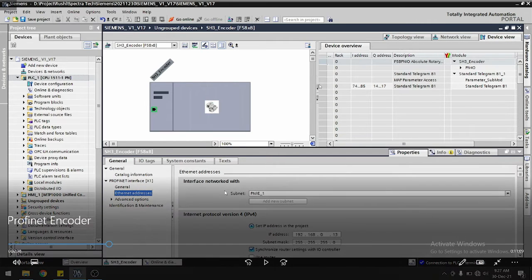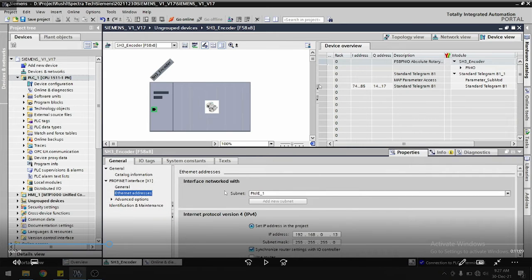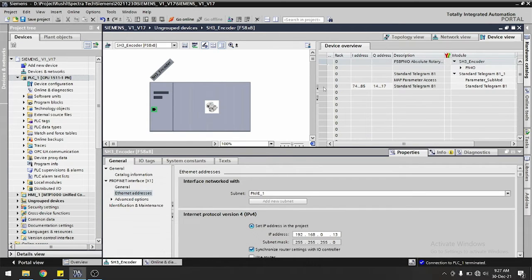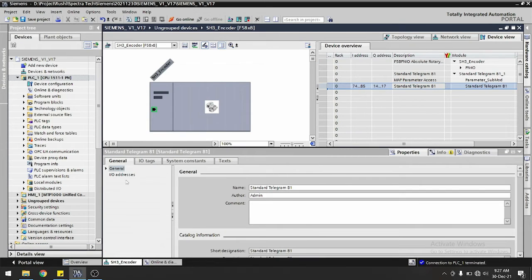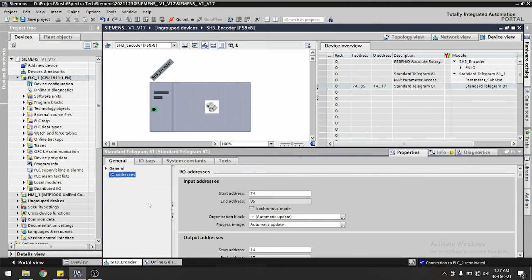Now here you can see we are using standard Telegram 81. Okay, so I addresses and Q addresses. So you can see here the input addresses and output addresses. So we will change this address. You can keep it as it is, but I am going to change it for ease of understanding.